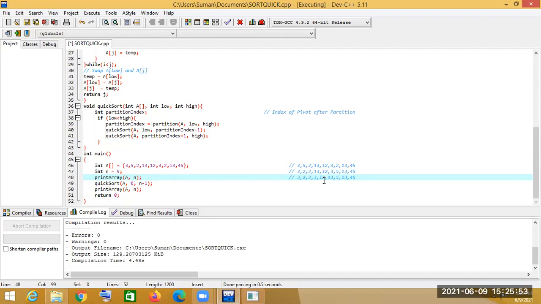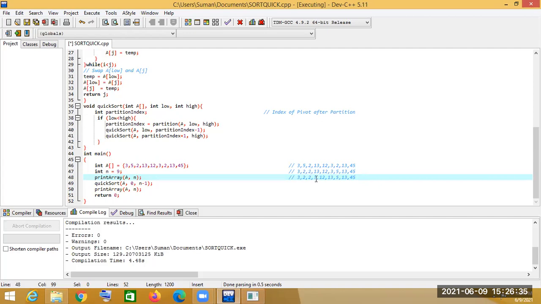So in this position, I is here, it is 12. And J will check the value that is less than or equal to the pivot. 13 is not less than or equal to the pivot. 12 is also not. J goes here. Now J goes here and I is in this position. That means the position of the pivot is now fixed, because J crosses I. So now we have found the position of the pivot. This fourth position will be the pivot.